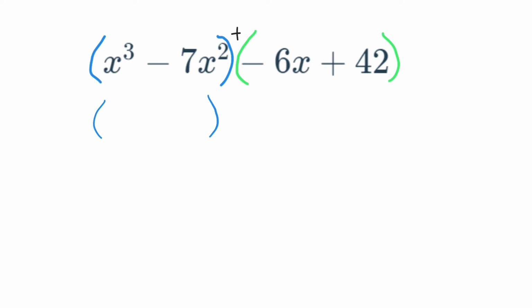So as we look at the blue parentheses here, we have x cubed minus 7x squared. Well, they don't share a leading coefficient, but they do share x's, and they share 2 of them. So we are going to factor out an x squared. Once I factor an x squared from x cubed, that only leaves me with 1x. And the 7x squared loses both of its x's, so it's just x minus 7.